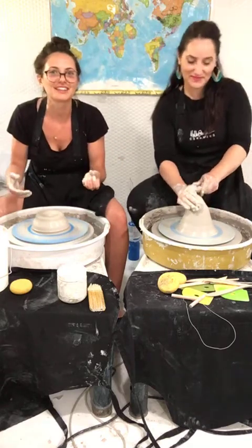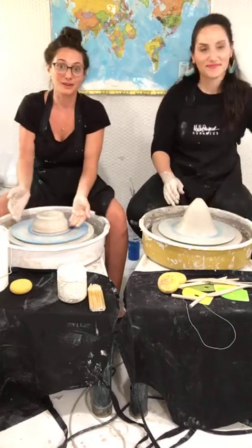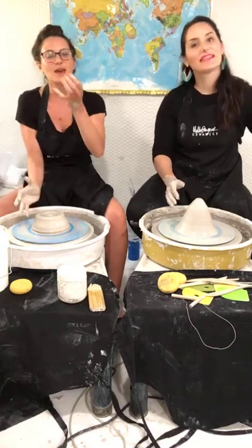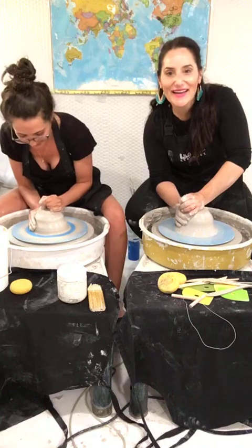I teach a lot of kids, so I have to think of fun ways to tell them to do Queen's Wave. But this is a part of where yoga comes in for me, because when I'm centering, it's about finding a balance between the two hands, the balance between pushing in and pushing down. If I'm just pushing in, I'm not going to center it, and if I'm just pushing down, I'm not going to center it.